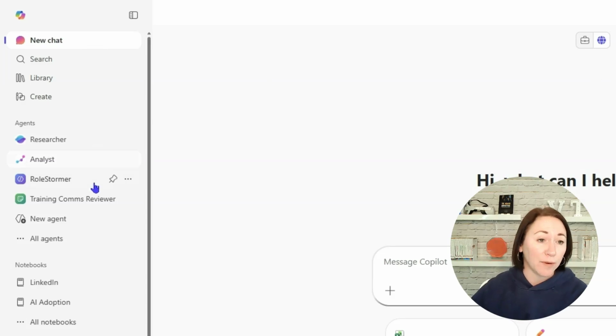Well, if you think about a prompt, it's similar to giving somebody a task to do. Creating an agent is like giving it to somebody who already knows how to do the job. So for more complex tasks or repeatable tasks that you want Copilot to do, things that you might want to share with your colleagues, things that need a few steps in terms of the instructions, are all good use cases for creating an agent. I'll give you an example here.